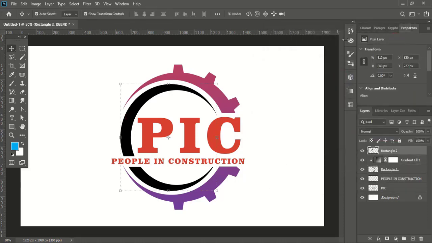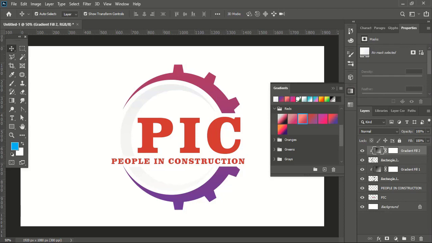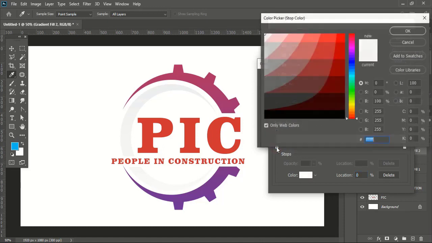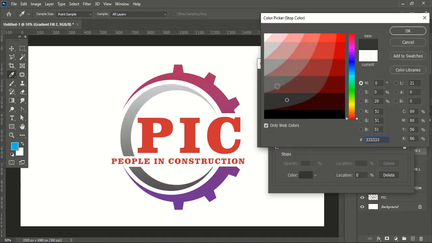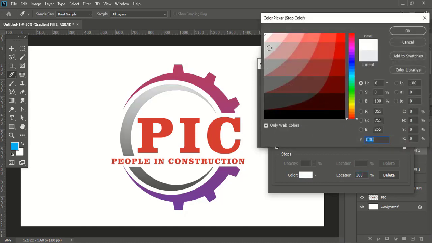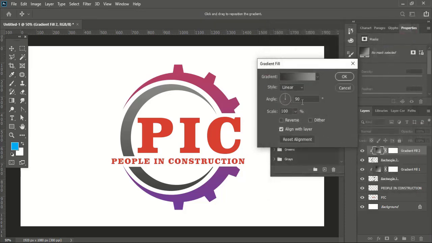I'll select this one and go to the gradient color option. From here I'll choose a different color, and change the color a little bit. Let's take a little dark like this. And if you want, you can fix the gradient colors as well. Instead of totally white, I'll select this one, which would be nicer, or even this one is fine. Let's choose this one. Okay, click OK, and from here you can fix the gradient color angle as well, like this.